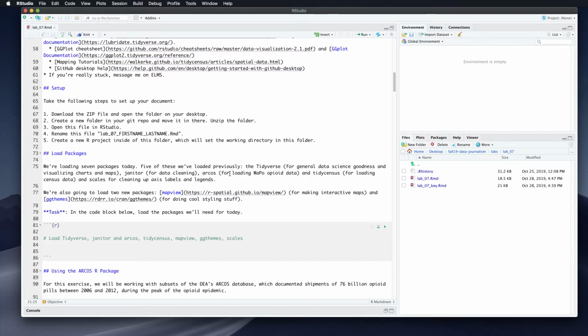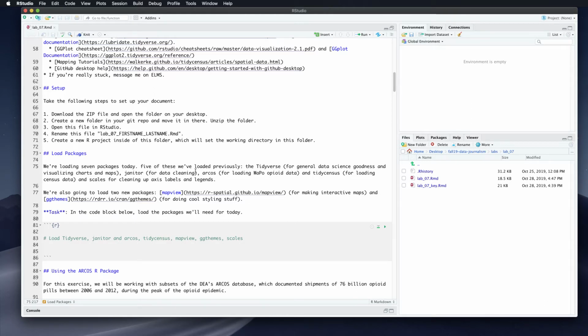We're going to be making extensive use of the Post's Arcos API for pulling down the slice of the DEA's Arcos opioid shipment information database that was released by that news organization. We're also going to be using the Tidy Census package today. We're mostly going to be making use of this for getting geographic data so we can build our maps. We're also going to be using scales, which we used last week to clean up axis labels and legends.